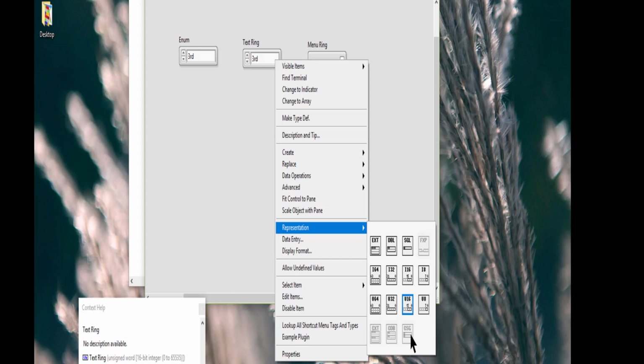So we can right click the type of control and select representation from the shortcut menu to change the representation of the control. The third difference is that we cannot allow users to enter undefined values in enumerated type controls.